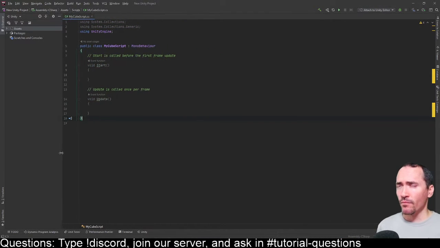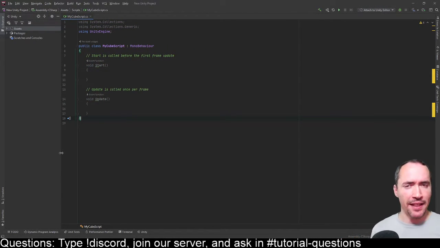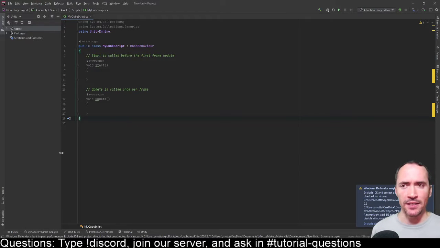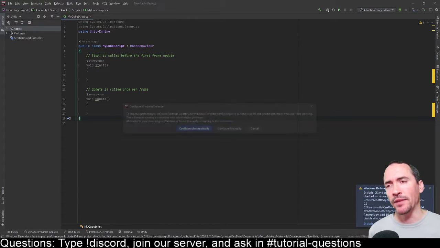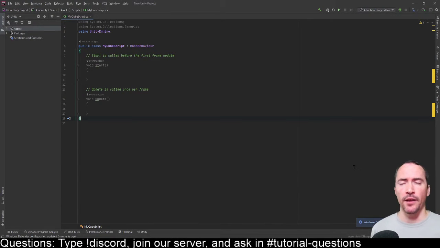So this Rider is not that far off from VS Code. It has some different conventions and standards, but just like any editor, it does a lot of the same things of any script editor. But it's geared in a slightly different way than Microsoft's VS Code does.